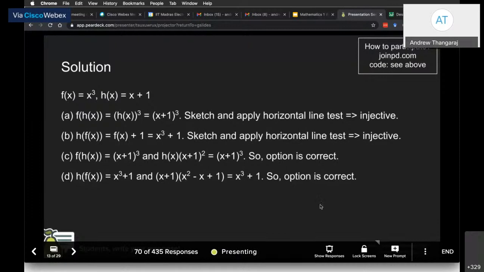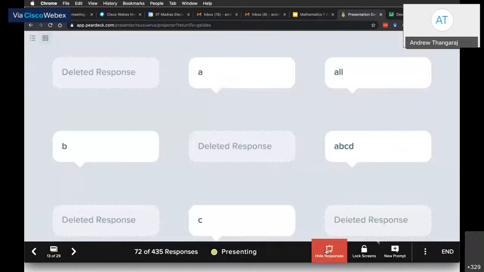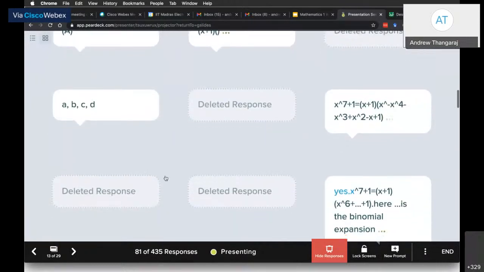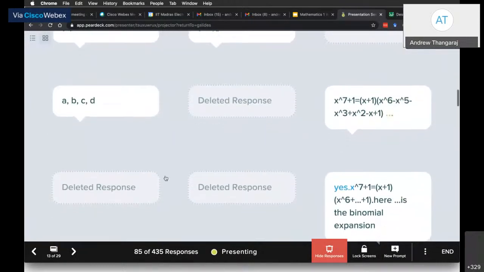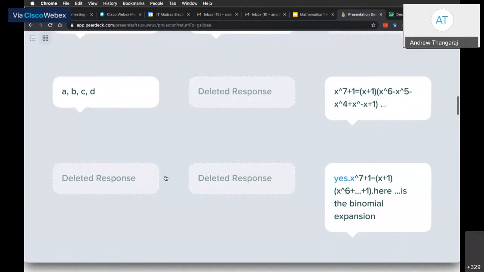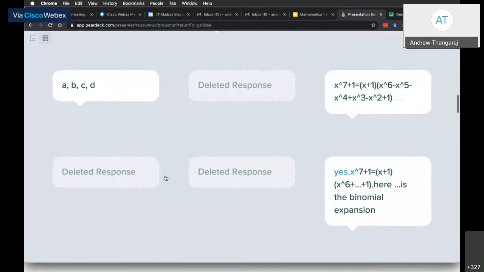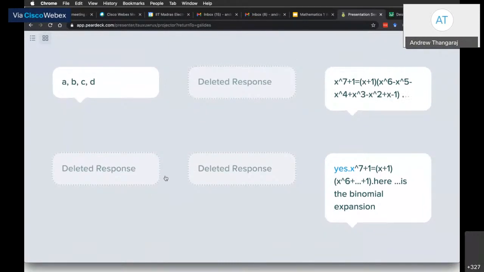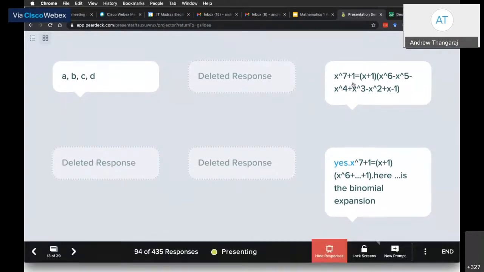Okay. All right. Let me not spend too much time on this question. Let me just see if people have responded or not. Still writing ABCD. Okay, that's the question I asked you. There you go. The binomial expansion is not the binomial expansion. This is x power 7 plus 1. One of the answers on the top here is almost right, but there is a minus after x power 5. I'm not sure if the sequencing of the signs is correct.